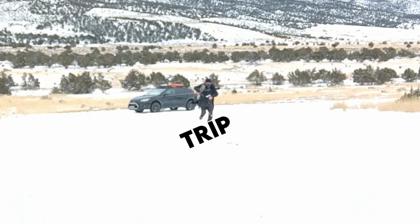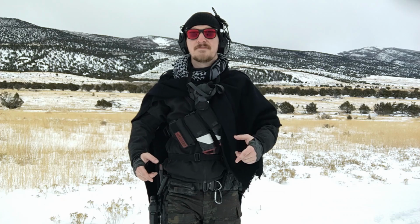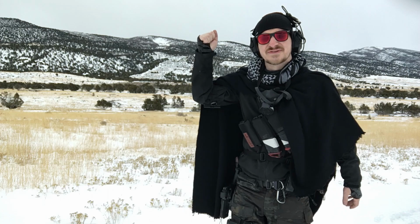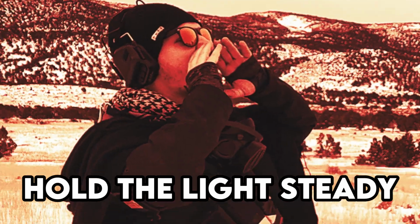Something that comes to mind is just a headlamp. If you are responding to a car accident and you are applying aid and it's dark, putting on a headlamp is going to make you work faster and way more efficiently than if you're in the dark, using a phone, or someone else is trying to do it. It's kind of like when you were a kid and you were trying to hold your flashlight for your dad as he's working on the engine. And then he just says, hold the light steady.